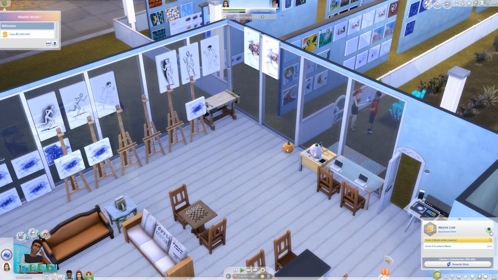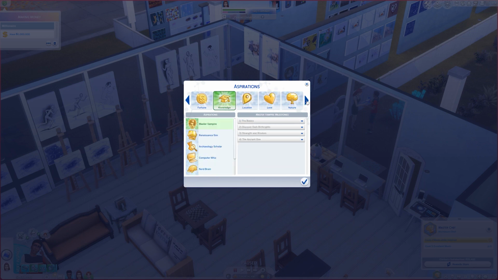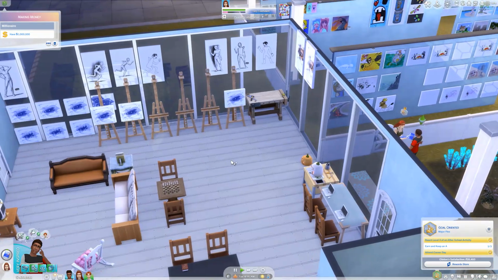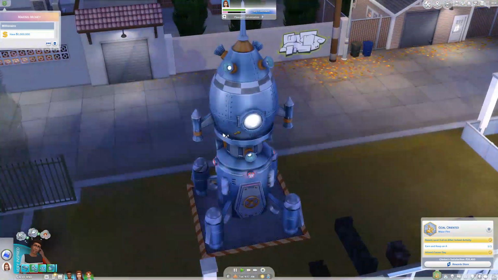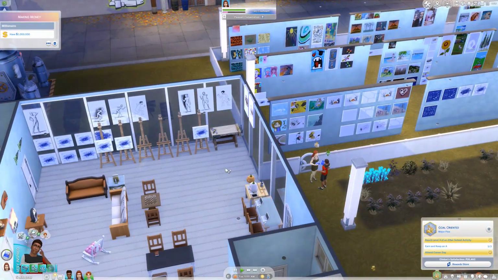I don't know if they both have it, only because they might not have been on it. Let's go in here and I'll check what their work task is this time. Yeah, they only both have one. So they're doing homework and the rocket ship is finally built. Yay! So now they can get fun from the rocket ship.